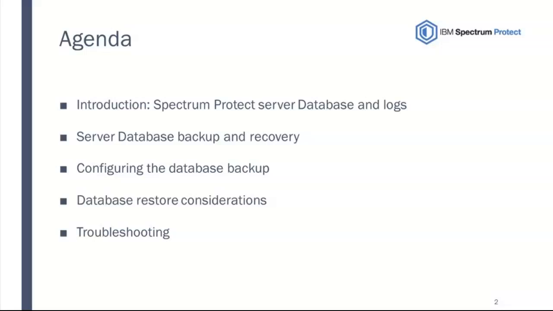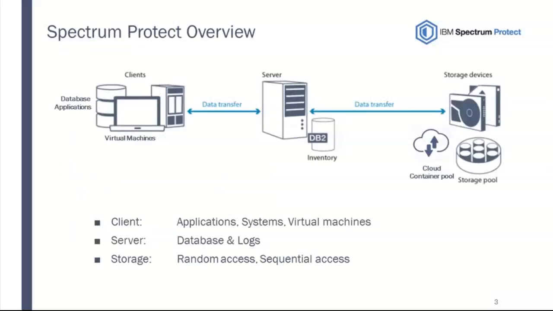So moving to slide number 3, here is the diagram representing the Spectrum Protect architecture. There are two main components of Spectrum Protect, client and server. On the left, you can see clients that need to back up their data into the Spectrum Protect or TSM server. Clients consist of application clients like DB2, Oracle, Exchange, virtual machines, and file system level backup.